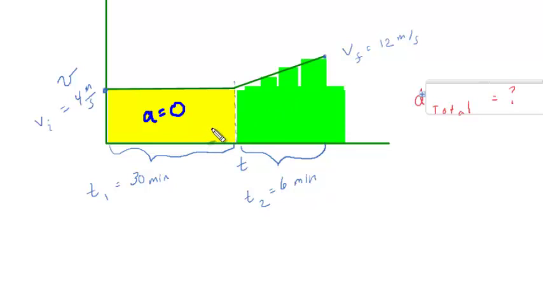The yellow where we have a constant velocity or acceleration equal to zero, and the green where we have an acceleration. We're going to find the distance in each one of those spots. So we're going to find this distance, and then we're going to find this distance, and we're going to add them together and figure out the total distance.